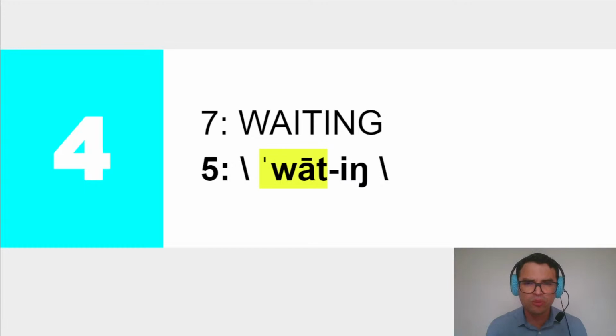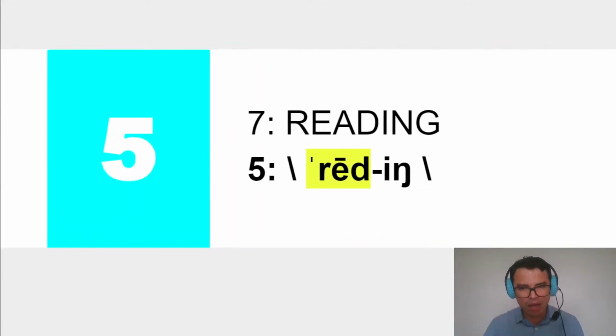Now, 7 letters, 5 sounds, 2 syllables. The first syllable is the one that is stressed, and the pronunciation again is with the A that is wearing a hat, so to speak. How does it sound? A. Waiting, waiting. But because the T is between 2 vowels and the first vowel is stressed, you can pronounce T as R, but like this: waiting, waiting. Nice? You're flapping the sound.